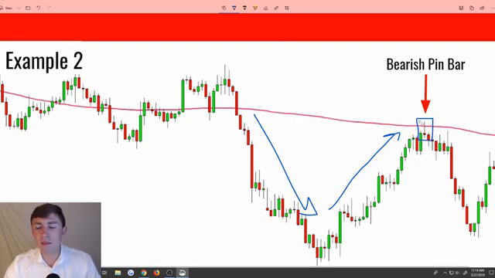Now, this is nice because we have two main factors here, right? We have a nice pin bar to the downside combined with that 200-day moving average. When you combine those two factors, you could probably assume that there's going to be a good bit of sell pressure in this market at that point. So remember, we had two factors: our moving average combined with a nice pin bar reversal. This could have been a great trade setup. And again, we saw a nice rally to the downside as sellers took control back of this market.